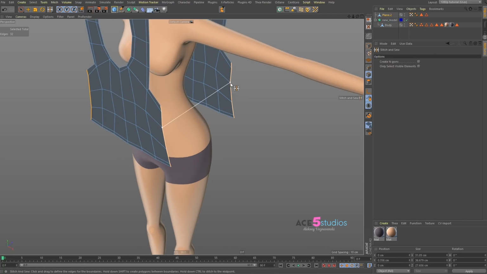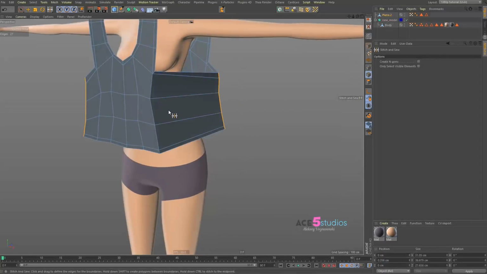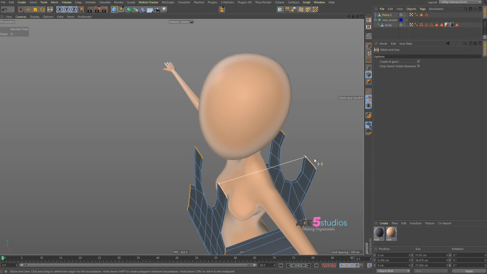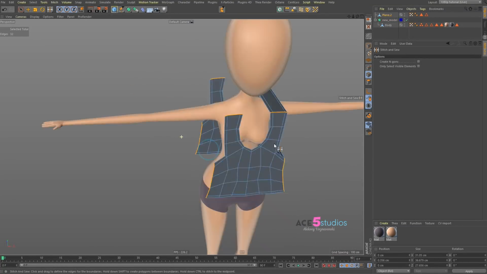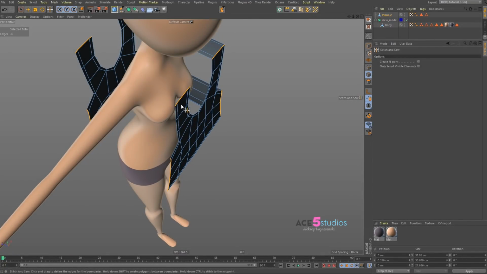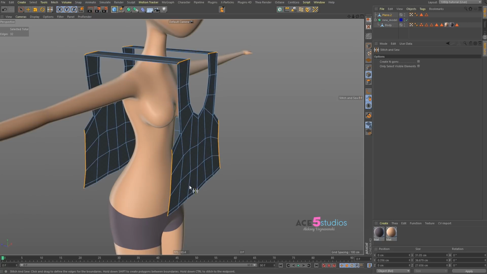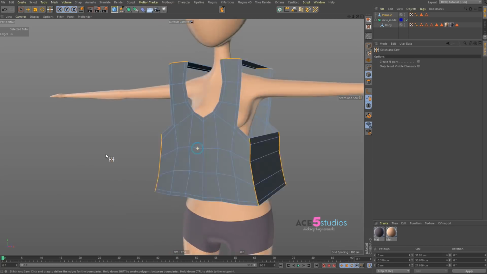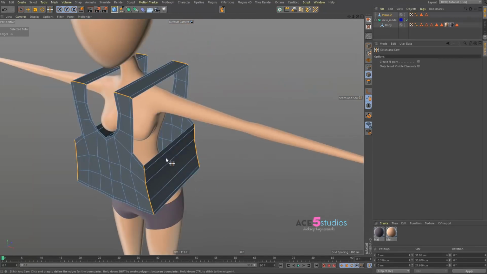If you just click and drag, you're going to lose this edge. So what you want to do is shift click and drag, and then you have a new edge here, and then shift click and drag. Make sure these edges are selected, otherwise it won't understand what to do. And make sure you drag the corresponding point to the corresponding point, because if you drag this point to the lower one, oh, it still works. Okay, there you go. Cinema's nice and smart that way.